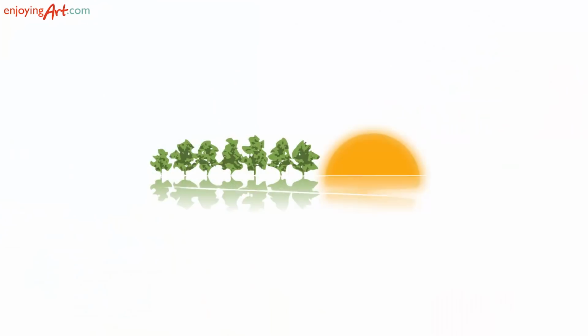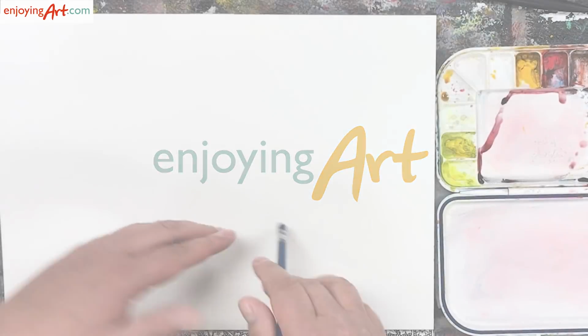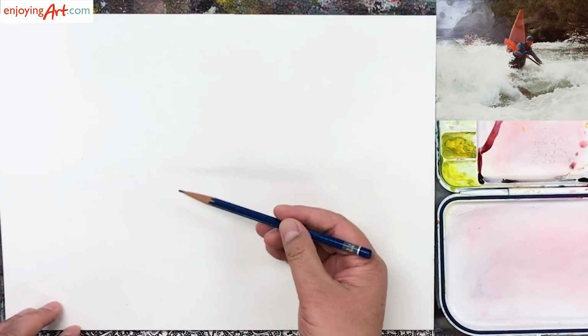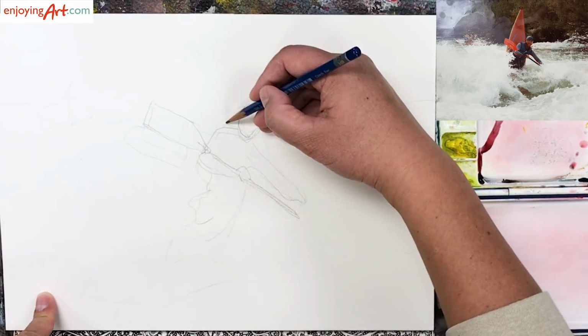To reserve those white brushes, I'm going to use masking fluid. For the watercolor paper, I'm going to use Arches 140-pound cold press. It's a watercolor block. We're going to divide the process into layers. The first basic layer is how we're going to lay out the information. And then the kayak, change the angle.